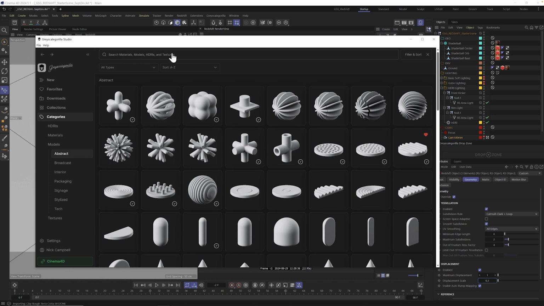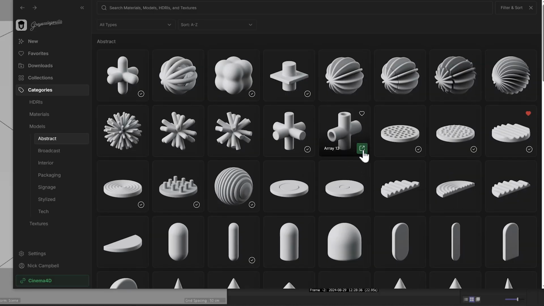By the way, you could also search up here and it works the same. If you're looking for anything specific, just type it in and it'll filter. You can see in this doodads collection, I have some of them downloaded. If I want to try any of them, of course, it works the same way. I can download very quickly and I can just send it directly into my application.